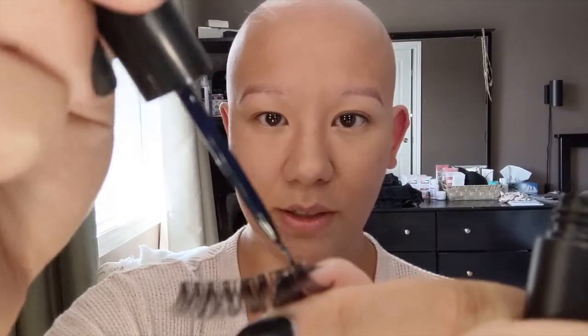There are specific eyelash tweezers you can use, but I have these. Since these are brand new, I have to measure them to my eye — making sure there's not too much on either end, because then it'll poke into your eye and it is not fun. These ones actually don't look like they have to be trimmed — crossing fingers. I take the piece of glue and, interestingly enough, when you don't have eyelashes to support fake eyelashes from underneath, I have to apply them as if they're flexing back. The glue goes on the top part of the lash.